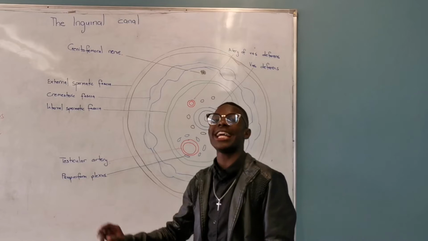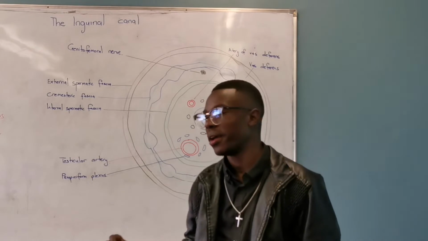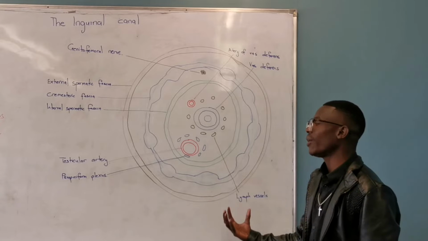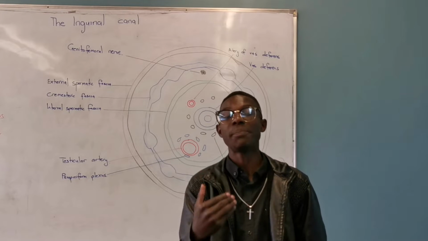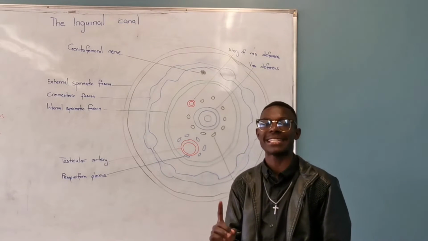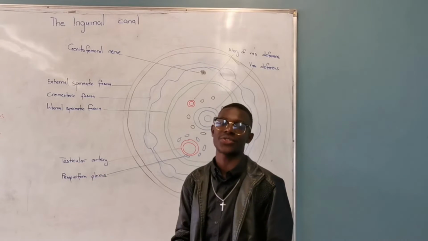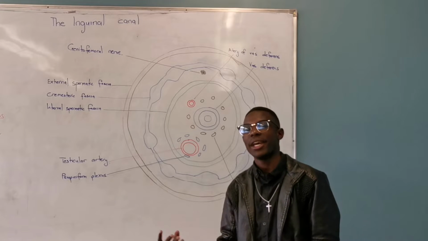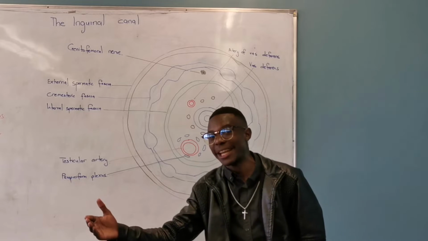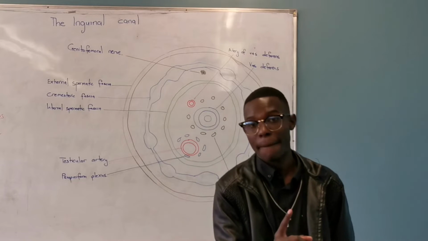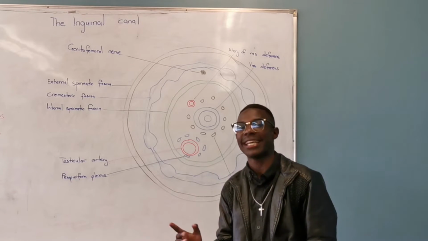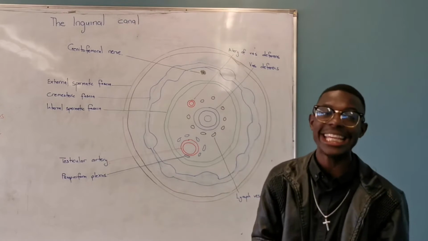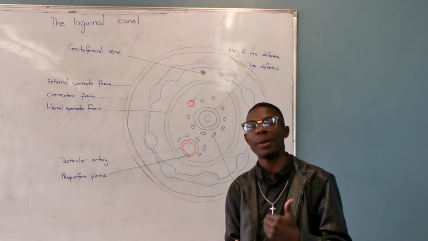And then around the testicular artery, we are going to have what we call the pampiniform venous plexus. So we have the testes and the epididymis. We are going to have 8 to 10 branches or tributaries of this pampiniform venous plexus surrounding the testicular artery. Why? Because we want to maintain the temperature of the testis 1 to 3 degrees below the normal body temperature. So the pampiniform venous plexus surrounds the testicular artery so that there will be heat exchange, maintaining the temperature in the testis for spermatogenesis.